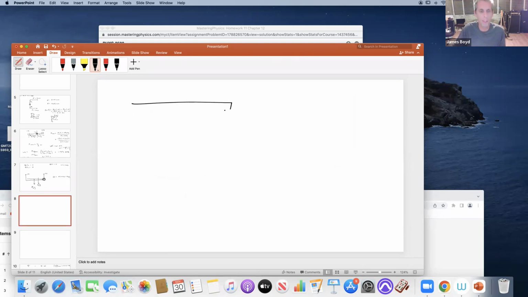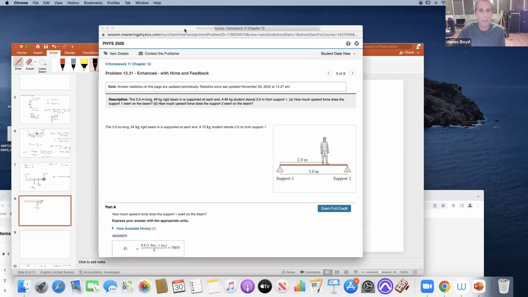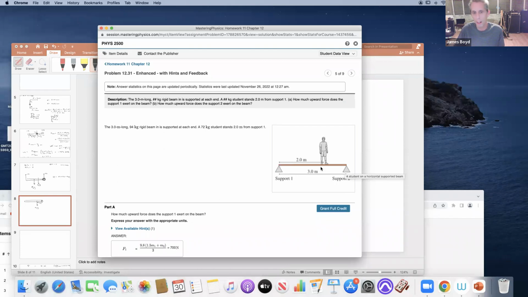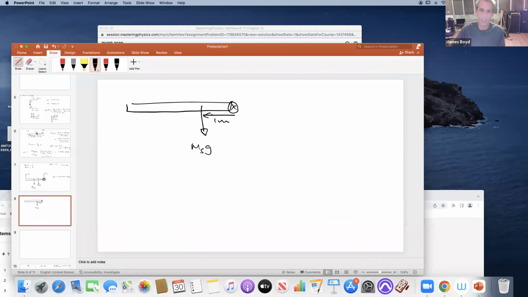So about this end, we have the mass of the student G. We're starting from here, and we know the rod is 3 meters long. Since the student is 2 meters away from support 1, he is 1 meter away from our axis. Now, the second force, which is the mass of the rod G, that's at 1.5 meters. Again, the rod's 3 long. And then our final one is N1, and that is the full length away. So R is 3 meters.